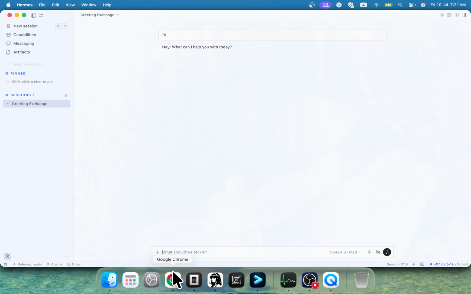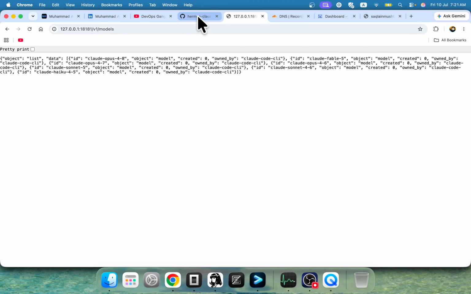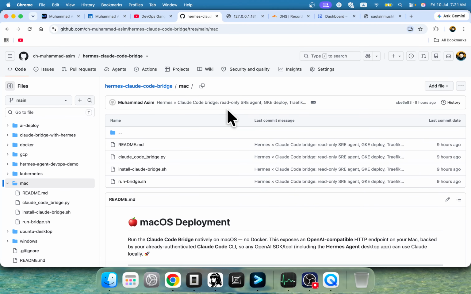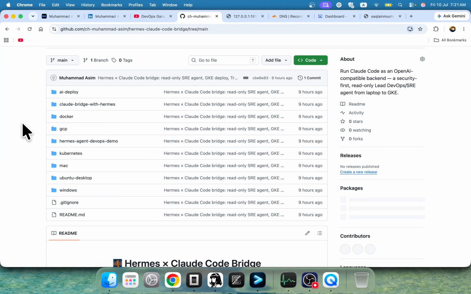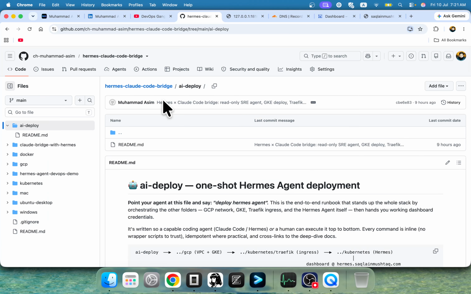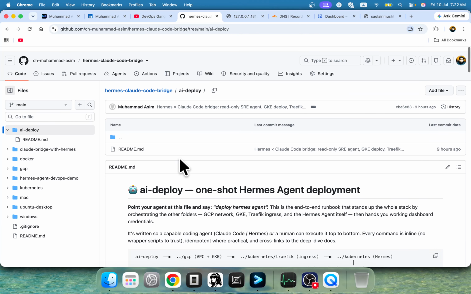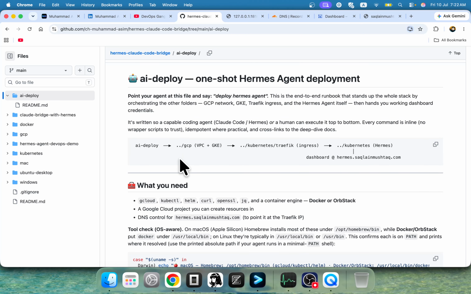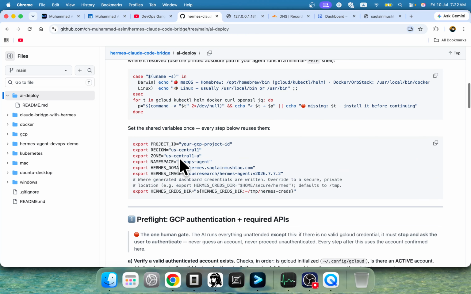To make it more powerful, what I want to show you is that as a DevOps, SRE, platform engineer, or software engineer, you can use it locally as well. Now what we are going to do is deploy this AI deploy, which is going to set up our GCP infrastructure, and all the details are already available.